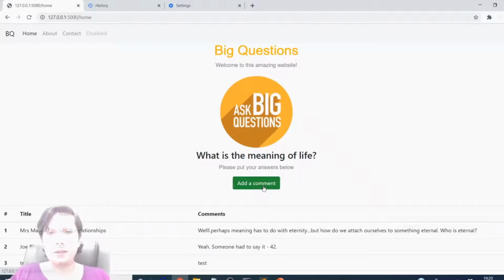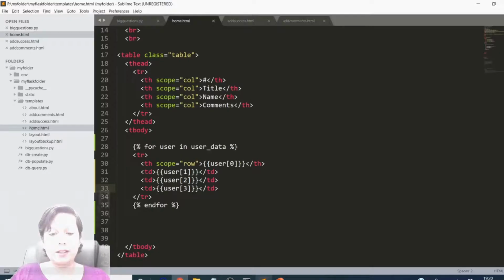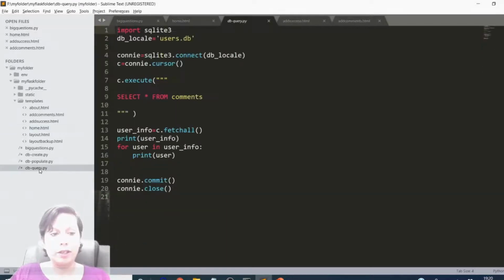And it should be quite intuitive for you at this point to think about how you would go about purging this database of all its values. So it's complete. Assuming we just wanted these two, how would we do that? If you go back to Sublime Text and look at all the queries, all you would have to do is duplicate. I could create another file called db-delete. I copy and paste all of this information, and instead of the select, I would put in a delete SQL command, which I would leave you to look up and see how you could do that.